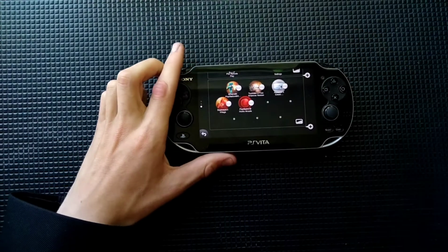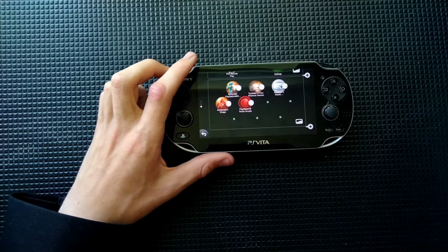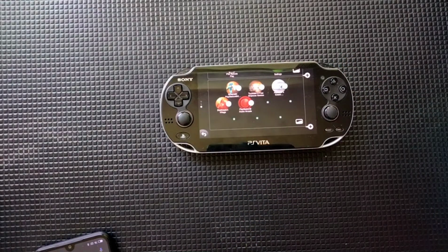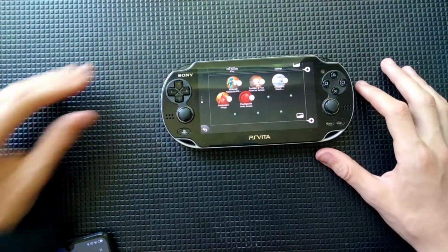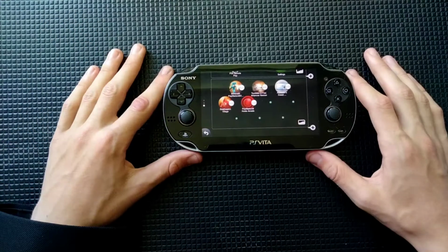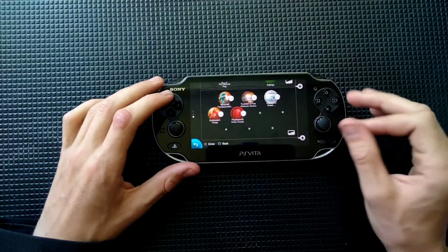But they do go up in price. I'll actually have a look and search it up now, but I'll show you a bit later. But they are good, they do come in megabytes, and the cheapest one you can get is like a tenner. This one in here is like £20. But they do get quite expensive. And by the time they've got to the full price, you might as well just buy a Nintendo Switch, because it's like £100 for this, and I'm sure it's like 60-something pounds for the SD card. So by the time you've done all that, you might as well just buy the Nintendo Switch Lite, which is around the same price. But this has a lot of titles on it.